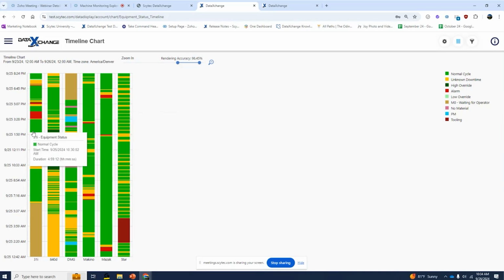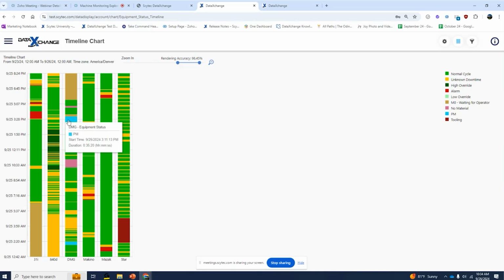So for this machine, yesterday at around 2 o'clock, we can see that this machine had been cutting for close to 5 hours. Going left to right here, we can see that an 840 at about 3:30 was in an unknown downtime for close to 14 minutes, just a little bit over.